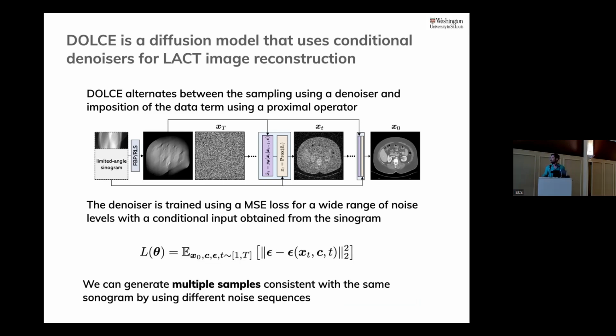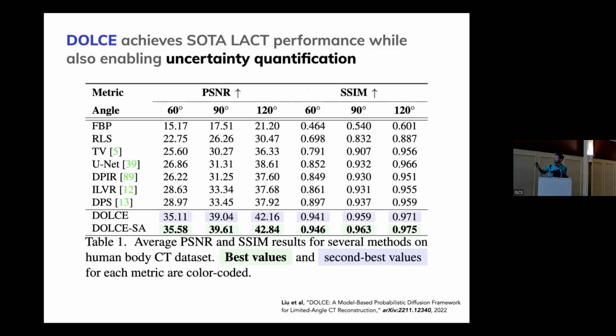What this allows us to do is what people call sampling. By changing the noise we're adding, so generating another noise at the same sigma, I can get another image. So we can sample several images consistent with the sinogram that we measure. And the second thing is it will allow us to get higher performance. So this is the comparison of this algorithm, Dolce, with a bunch of different algorithms. You can look at it later, but essentially the improvement is significant by doing the simple change. The improvement you can get is pretty big.